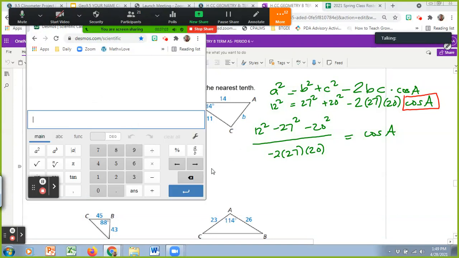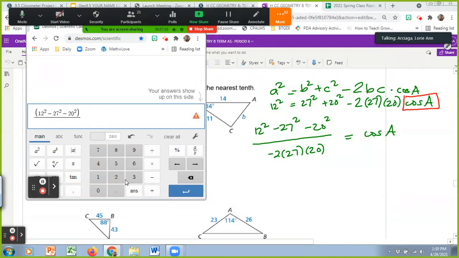Okay, here we go. So yeah, you can calculate 12 squared, 144, and so on. Or you could just do, I think it does it here, minus 27 squared minus 20 squared. Now you want that all over the whole thing, so you might want to put that in parentheses. Shift. And then divided by negative 2 times 27 times 20. You can also toggle between that and the fraction form. 197 over 216, however you want it.